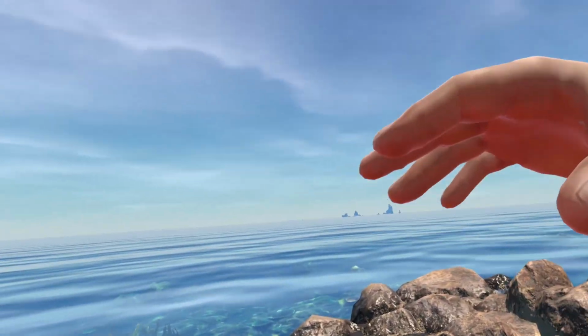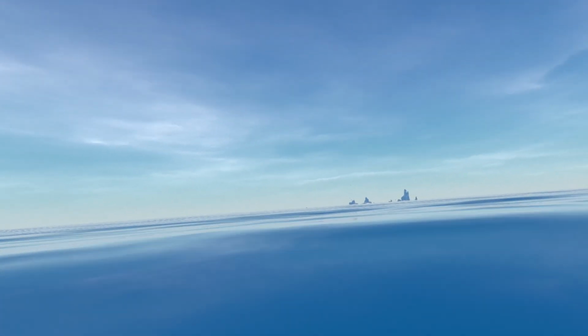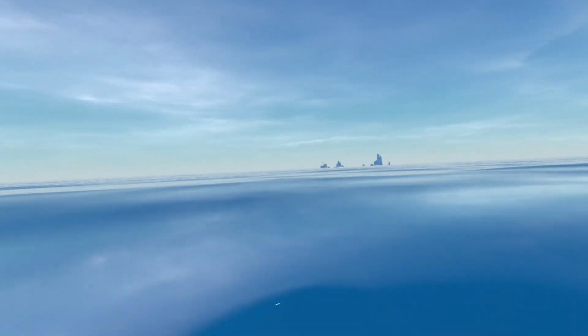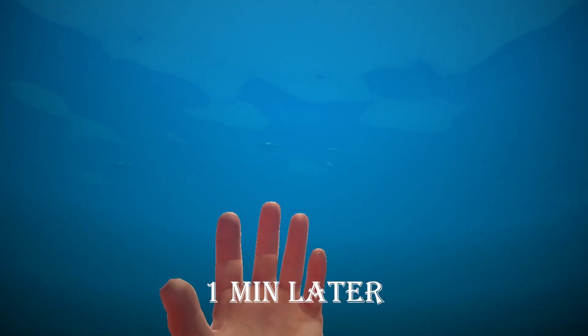I saw an island in the distance, so after not figuring out what to do, I had the genius idea to swim there, which of course caused me to drown from fatigue. I started to feel a fatigue creeping up on me. Maybe I wasn't as good a swimmer as I first thought. Luckily, it respawned me back to the starting island. So where was I? Oh yes, I woke up.